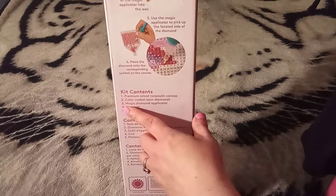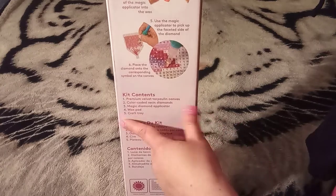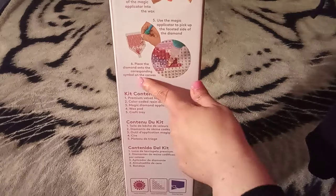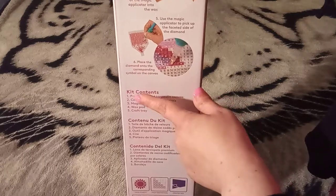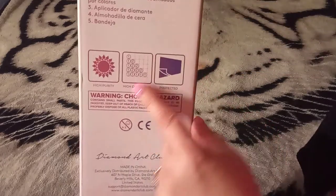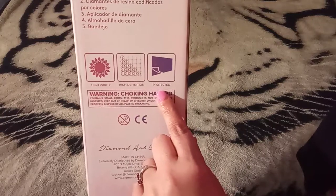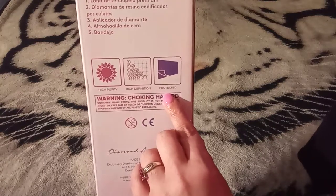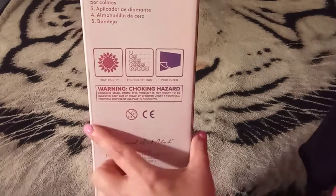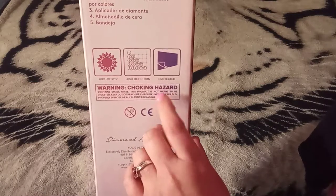We have a magic diamond applicator, that is the drill pen. We have a wax pad, and we have a craft tray. And we have all of this written in three different languages. There you go. We also have high purity, high definition, and it is protected. That means there is a clear covering to keep it protected. And then you have your warning and your choking hazard right there.